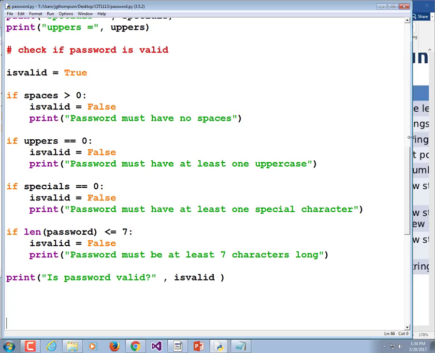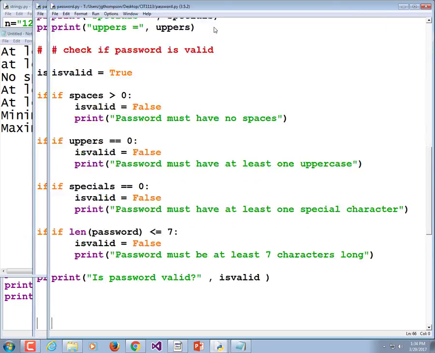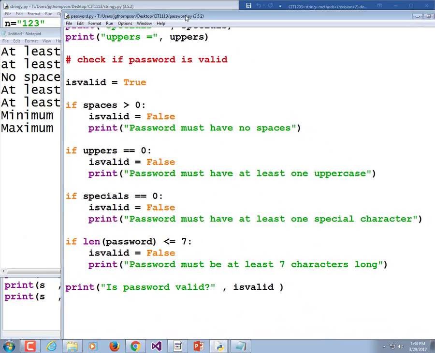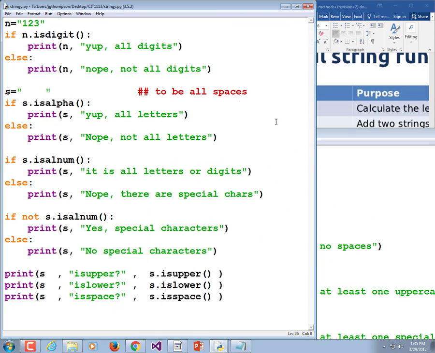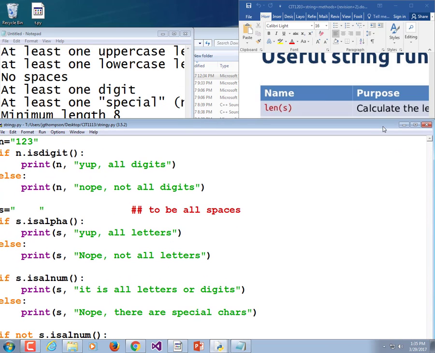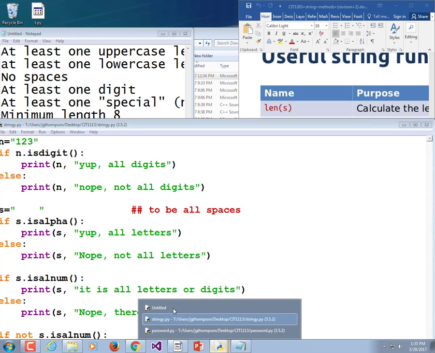All right. What do I want you to put in your Dropbox? Please put the password program we've written, this stringy program that we wrote, and the password 2 program if you completed it. Now the password 2 program is kind of the least important because your homework is not based on it. What did I do with it? Did I close it?